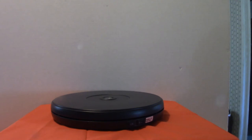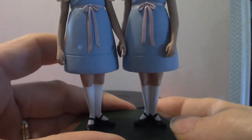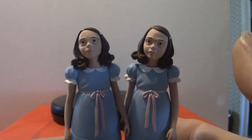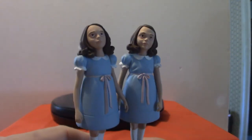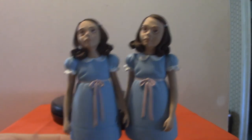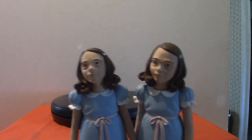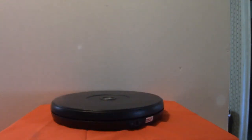We're going to get into the Grady Twins — they are from The Shining. As you can see they're standing on a pedestal, and they were very hard to put on there, but once I got them on we were good to go. I do have a pre-order for NECA figures of the Grady Twins coming in — might not be for a while though. A little known thing: the actual girls who did this movie only did this one film and never went back into movies. They stayed away from Hollywood and did their own thing.